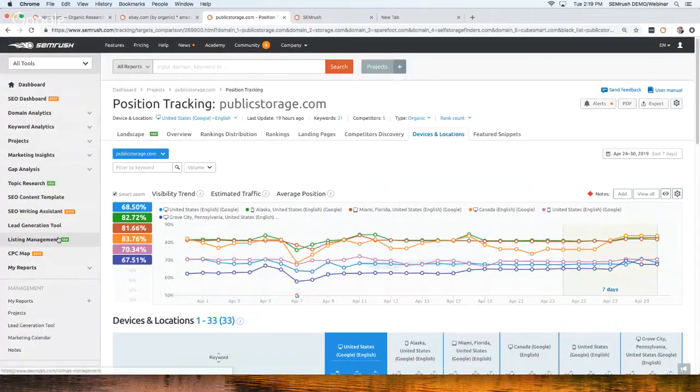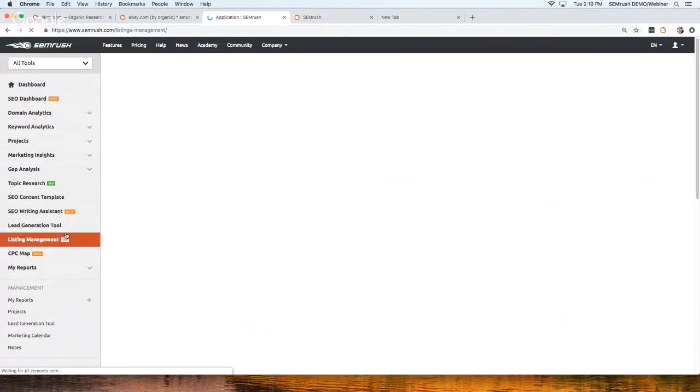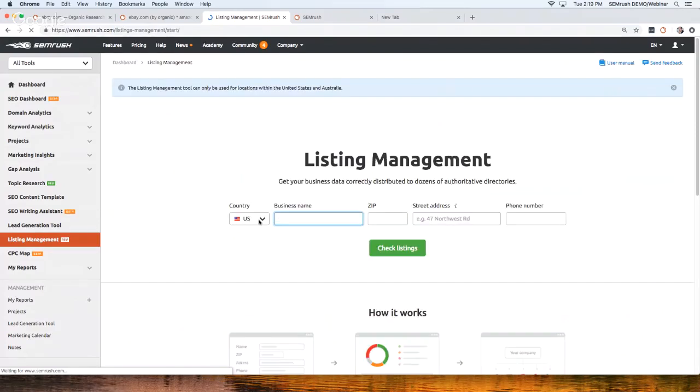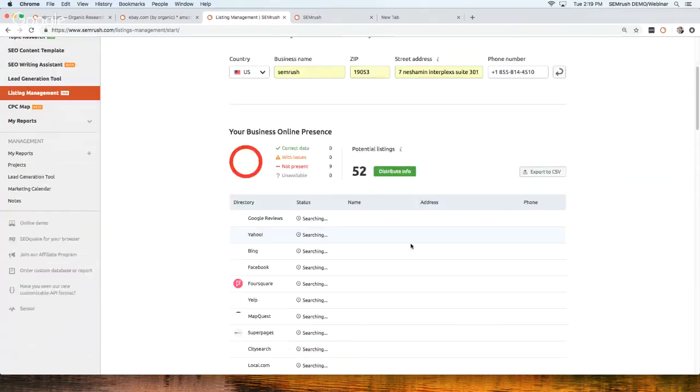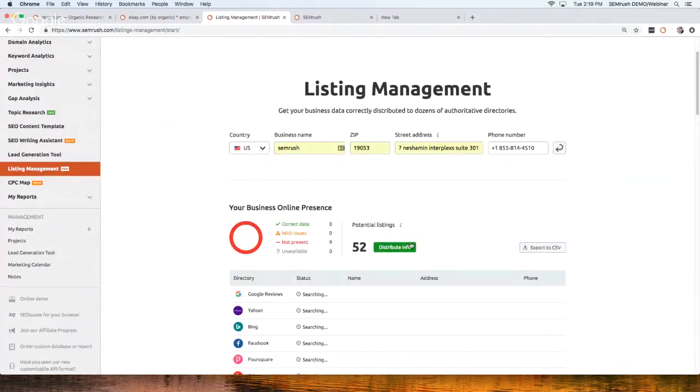Another great tool I'm going to mention here is the listings management. This comes hand in hand with local pack results. This is an add-on essentially. So this is an extra $20 per month, but it does help out with the listings and the reviews, which if you're familiar on how to rank for those kind of reports or those SERP features, your name, address, and phone number being correct across the directories is definitely one way to kind of increase your chances for ranking for those local packs.